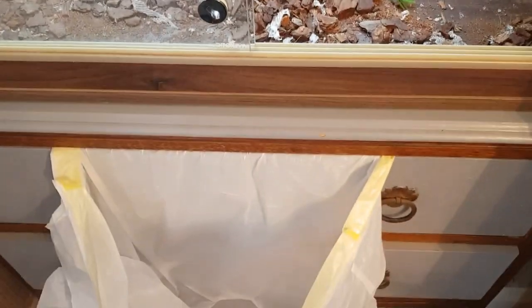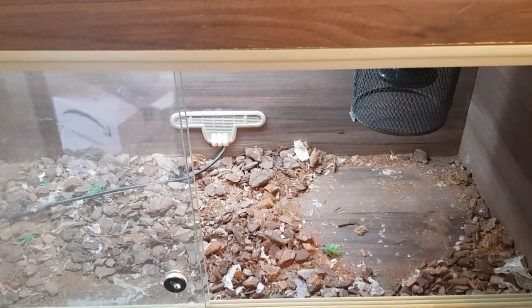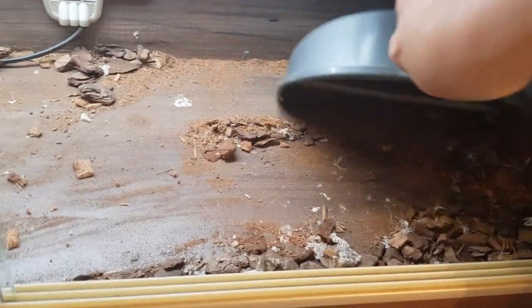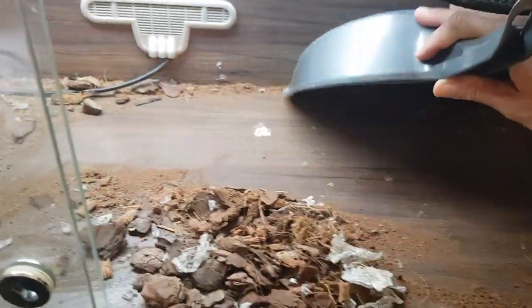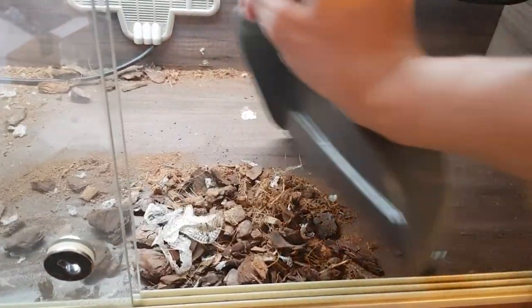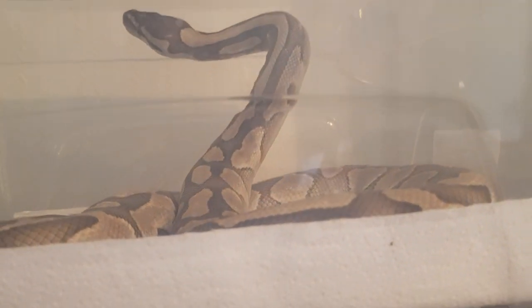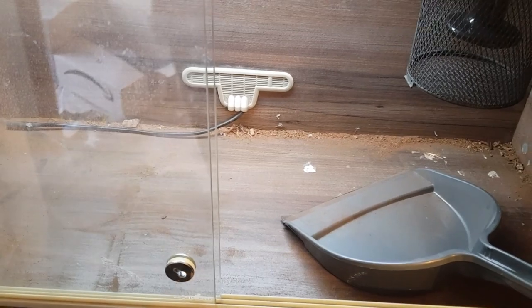So this is my little setup. I've put a bag in my drawer ready so I can scoop out the bedding and put it in, then use the brush for the excess. I simply just put all the rubbish in the bag like that. This is a dustpan I only use for this purpose — I don't want to mix anything. We're nearly done; it's that easy getting rid of all the bedding. Ramen's just wanting to escape. I might give him a bit of a stretch on the grass once we're done. I'm going to finish this off, brush it down, and then wet it down with the solution again and clean it down.